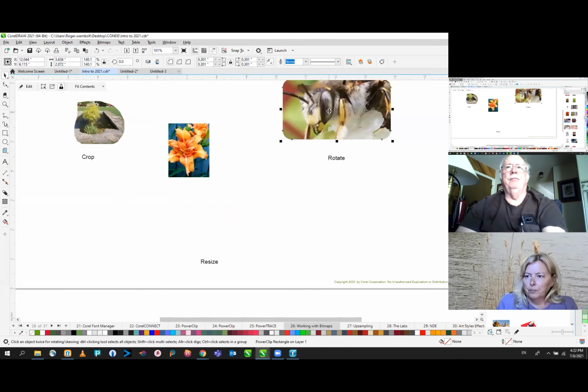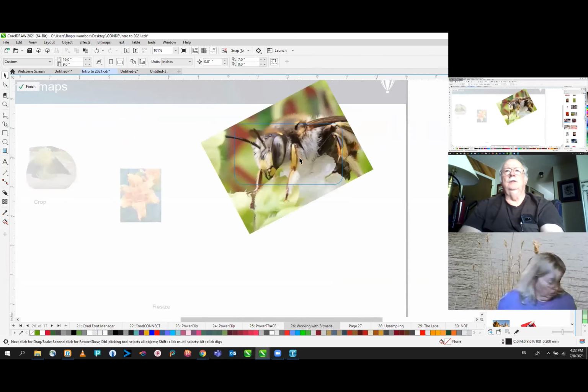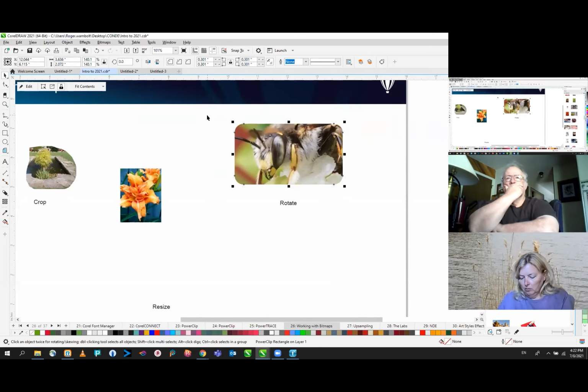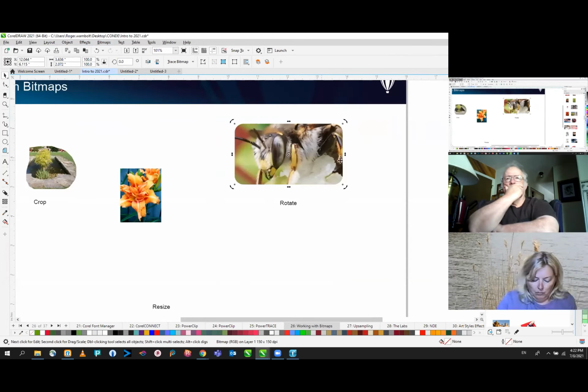Same goes for rotating. A bitmap is an array of pixels, horizontal and vertical. If I take a bitmap, and this particular one is in a PowerClip, and I rotate it, I'm rotating those pixels. So when I send this to the printer and it tries to rip this, it looks at it and says, hey, wait a minute, something's kind of wonky with these pixels. I now have to rotate these. So it's going to create a larger spool file, and it's going to take longer to print. If you have to do that, Bitmap, Convert to Bitmap, and click OK. The pixels are now in a horizontal and vertical grid, and it will print much quicker.